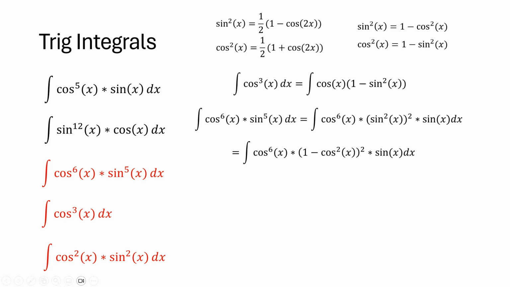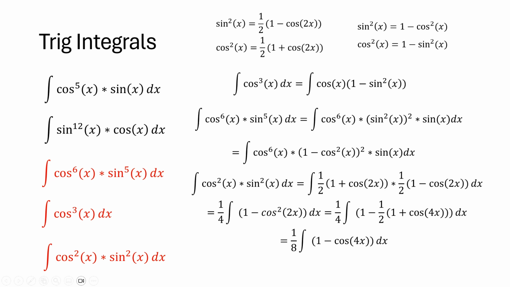You can use this technique, substituting sine x squared is equal to 1 minus cosine x squared, or cosine x squared is equal to 1 minus sine x squared, when sine or cosine are both to an odd power. But when they are both even, you'll need to use a slightly different technique that uses the half angle identities. Here's an example. You may need to use the technique multiple times to solve it. Remember to attempt using u-substitution before using this technique, as it will simplify it a lot.